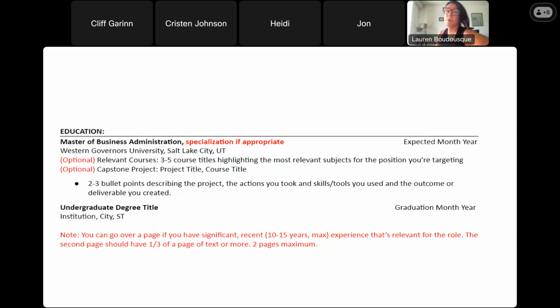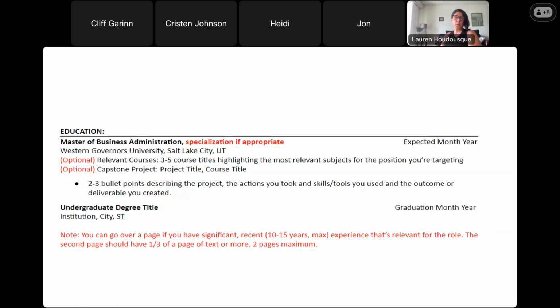And speaking of that, with the question of number of pages, there's some gray with that. Typically, the 2-page resume is not going to be a deal breaker. What I typically say is if you're changing into a career that is new and totally different than what you did before, then a 1-page resume is probably the best, so that you're not listing job after job after job that's really not relevant, with bullet points. You do want to list the jobs, even if they're not relevant, but you don't need to put lots of bullet points.